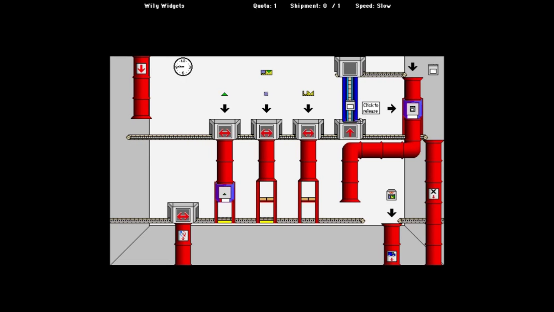Slowly but surely, it ascends this conveyor belt. Maybe it's a conveyor belt. I don't know, do you? And then it goes to the right. Click here to release. Still says it. What happens? It just stays there. Okay, yeah, I get it. It just stays there for storage. Makes sense. What does this do?